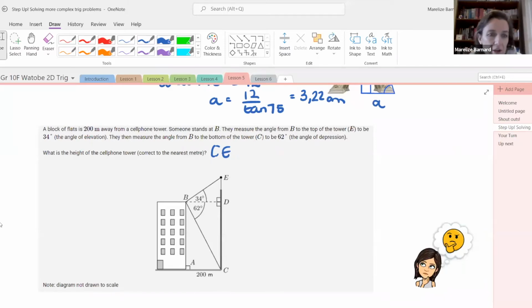When we get a problem like this, we need to take a moment and just devise a plan. How are we going to solve this? What am I being asked for? What am I asked to do? What can I do with the information that is given? And how can that help me to solve the problem? Does anyone want to make a plan, make a suggestion about how to approach this? Where do we start?